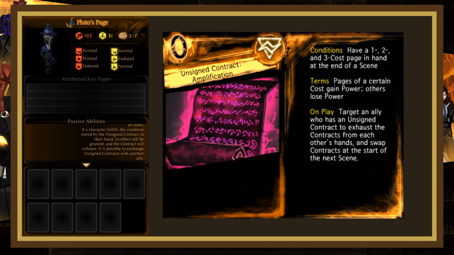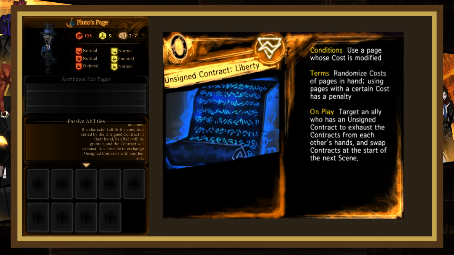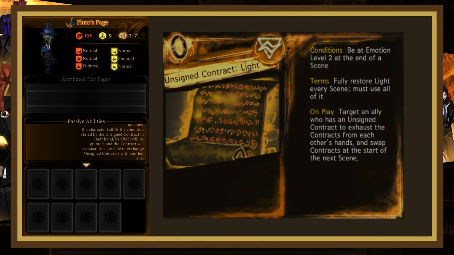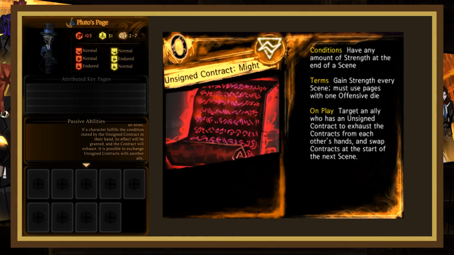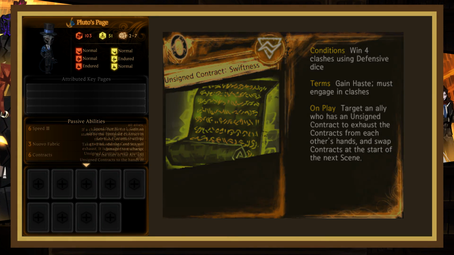Amplification requires having a 1, 2, and 3 cost in hand at the end of a scene. Liberty requires the librarian to use a page with a modified cost. Light requires the librarian to be at emotion level 2 at the end of a scene. Might requires the librarian to have strength at the end of a scene. And Swiftness requires the librarian to win 4 clashes using defensive dice.